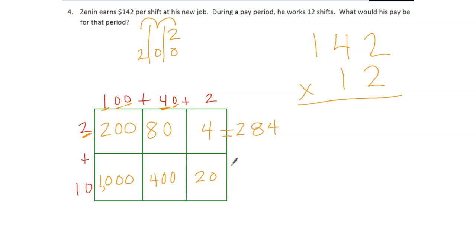284. I get 1,420 here. So now we're going to add these two partial products up, 4 ones, 10 tens, which is equal to 100. 4 plus 100 plus 200 is 700. And then I have 1,000. So I get 1,704. Let's do the standard algorithm.